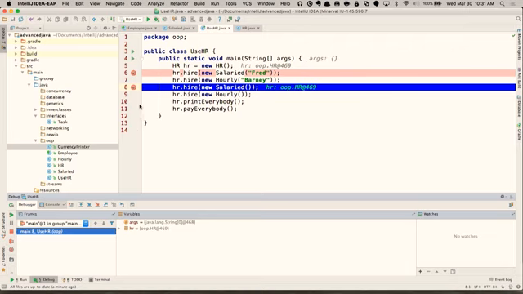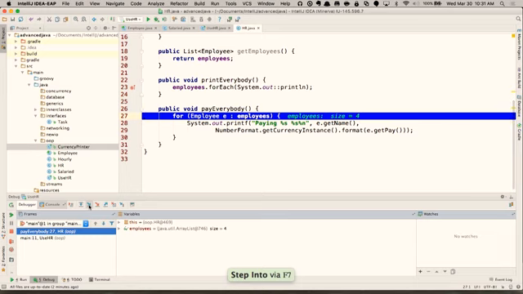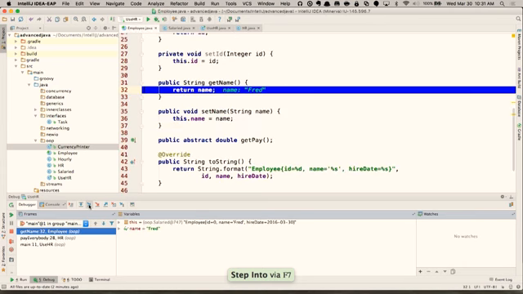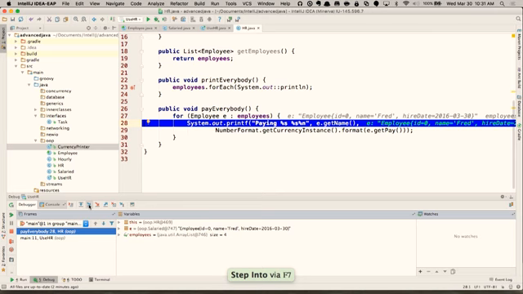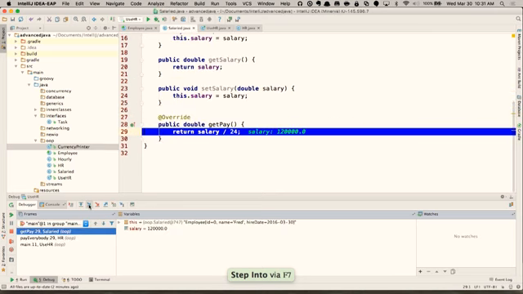I think what I will do is I will also put a breakpoint at pay everybody. And now if I proceed to that one, let me step into that, and you'll see here I'm in my loop that's going to work through every individual employee, meaning salarieds and hourlies. And when I step in now, it's going to say paying everybody with the get name, and notice I'm in get name in employee. And now I'm going to go to the get pay, which went to the salaried get pay because the employee I happen to be on was a salaried employee.